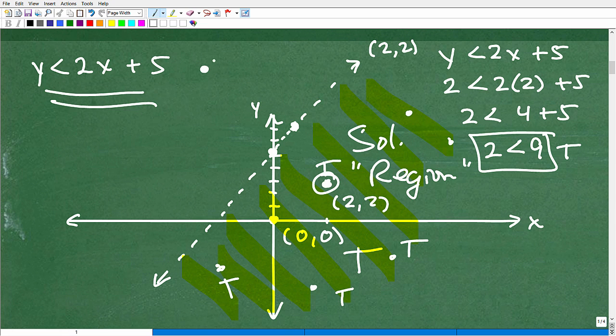And likewise, if you pick a point way over here, that's going to produce a false statement. So all we have to do is determine where the true and the false is. Now let's wrap up this video by emphasizing this business with the dotted line or the straight line. What does that mean? Well, this is not trivial. It means the following. Any point that is on the line, on a dotted line, where it's less than or greater than, any of these points are not part of the solution region. So on a dotted line, if you have a point that you're testing, these will not be part of the solution region. If this was a straight solid line, any points that are on that are part of the solution region. So that's what you need to know.